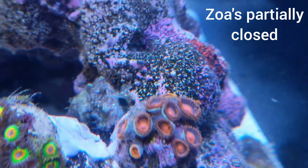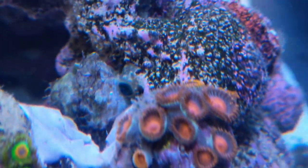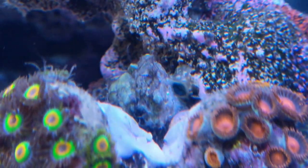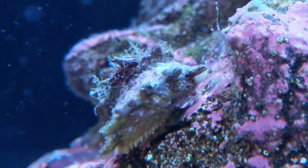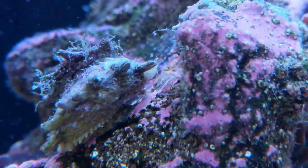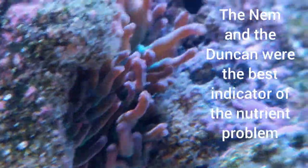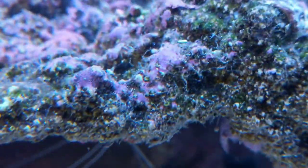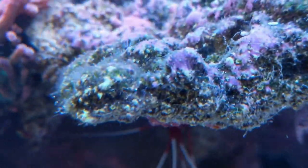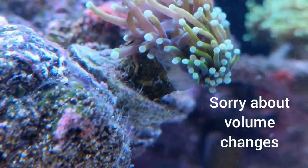On the back of the snail you can see all that white, stringy stuff. It's a bit around the zoas at the top. All the corals are just closed and the SPS is bleached out. You can see it on the snail really well, on the edges of the rock. The NEM hasn't been out all day either — it's just stayed in there. Something's not right. This is obviously under full whites.